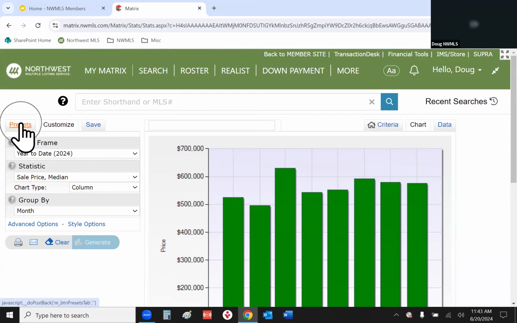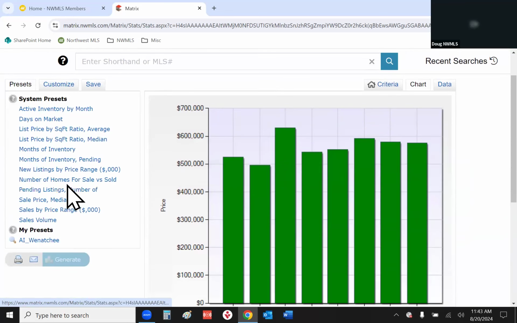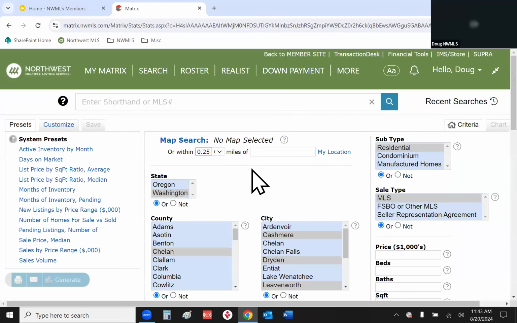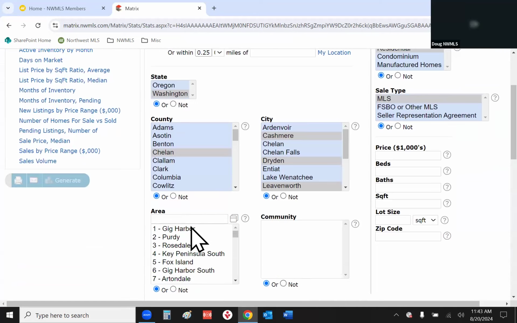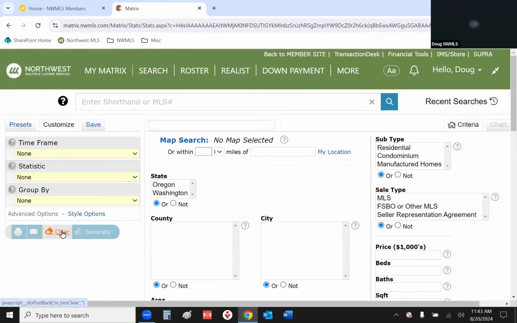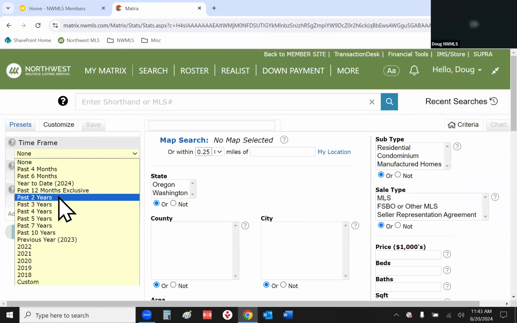All right, I'm going to go back over here to the preset for a second, and I'm going to show you, and you can delete these two, by the way, down at the bottom here. I'm going to delete this real quick. And I want to show you how I might set my dashboard widget up to reflect all the wonderful things that I want to reflect. So I'm going to start from scratch, and I'm going to create 3 different things in here. And they're all going to be a 2-year time frame.